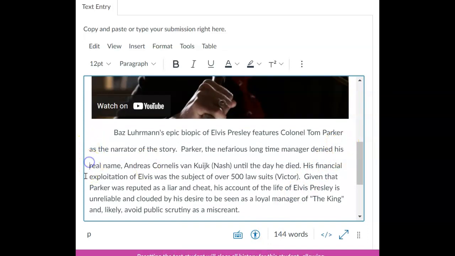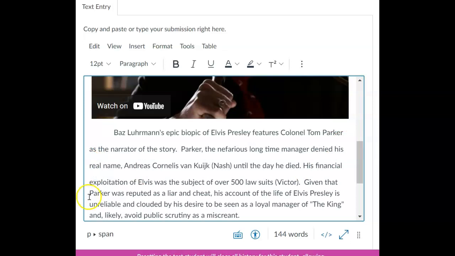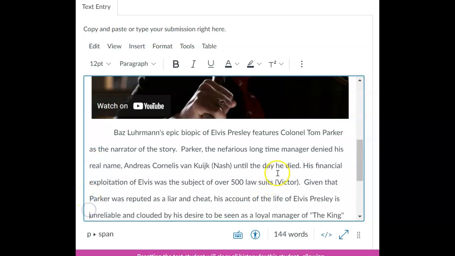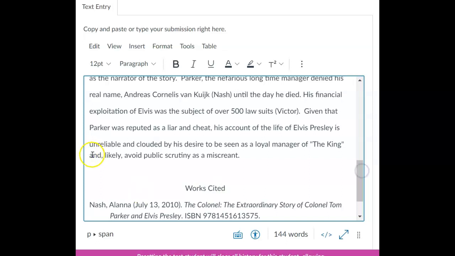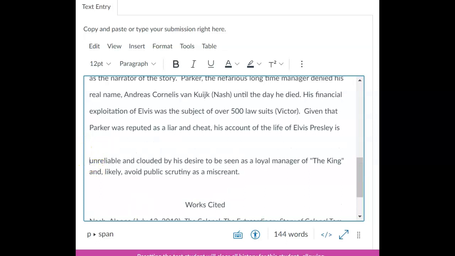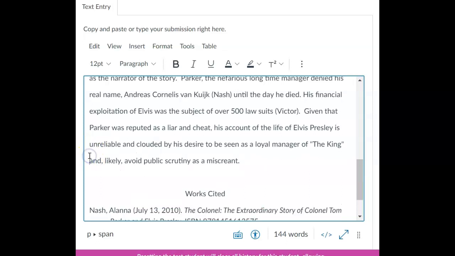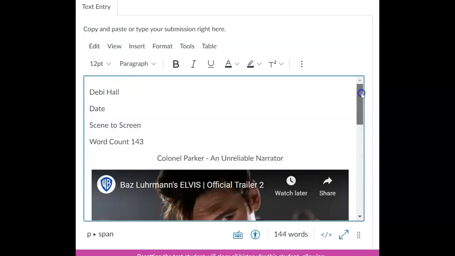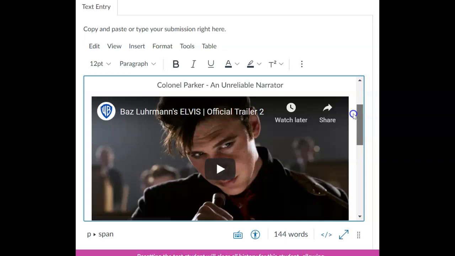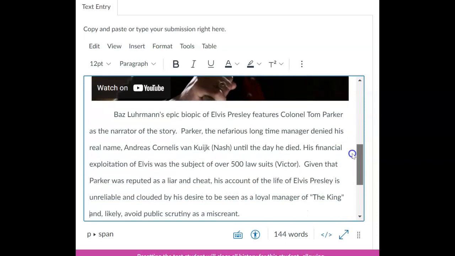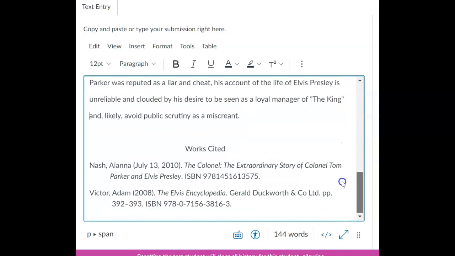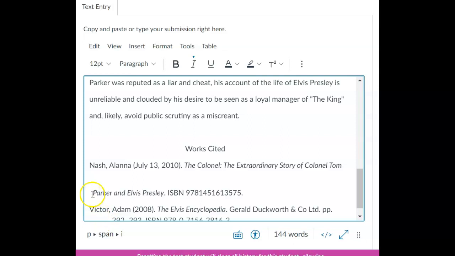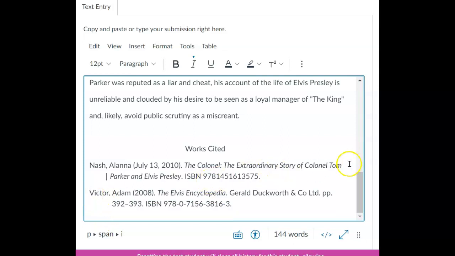So we need to just go in there and add a space, add a space, add a space, add a space. Oops. Not there. There. There we go. That's it, folks. That's the assignment. Find the trailer that you really enjoy, and then make sure that there's a narrator. Somebody is telling the story. Oops, this is wrong too. Doggone it. Look. That has to be double spaced.